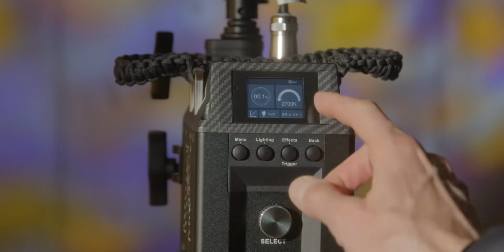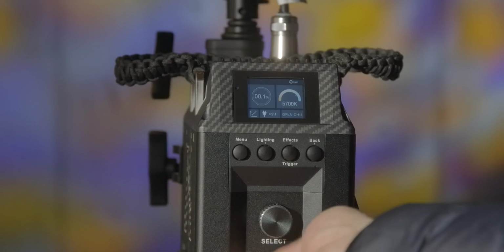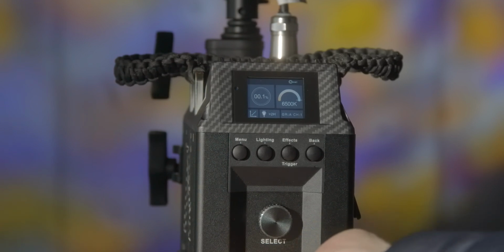As I mentioned before, the price comes in at $1,990. Again, we're talking about a professional level light. If you're a YouTuber, do you need something like this? If you've got the budget, by all means, but probably you don't need something like that. If you're going to be lighting larger scenes and you need to be able to punch a lot more light in, and you need the flexibility of being able to go all the way down to 2700 Kelvin, all the way up to 6500 Kelvin, this becomes a really powerful tool on that front.